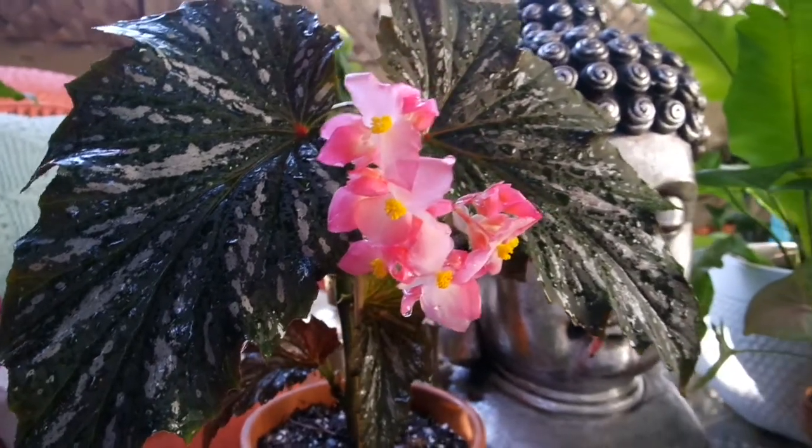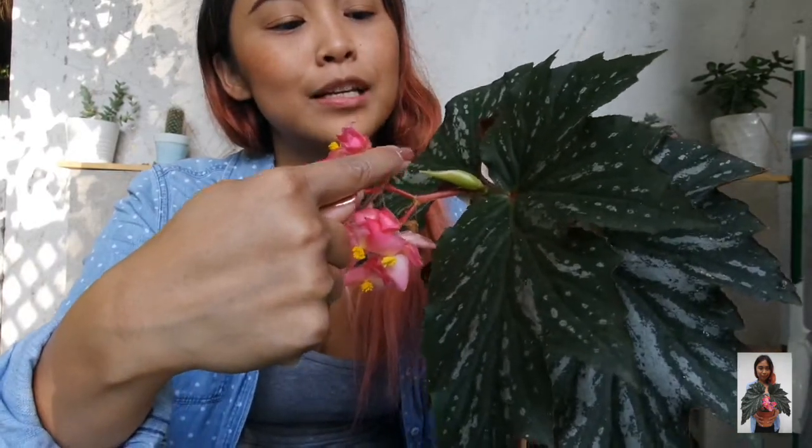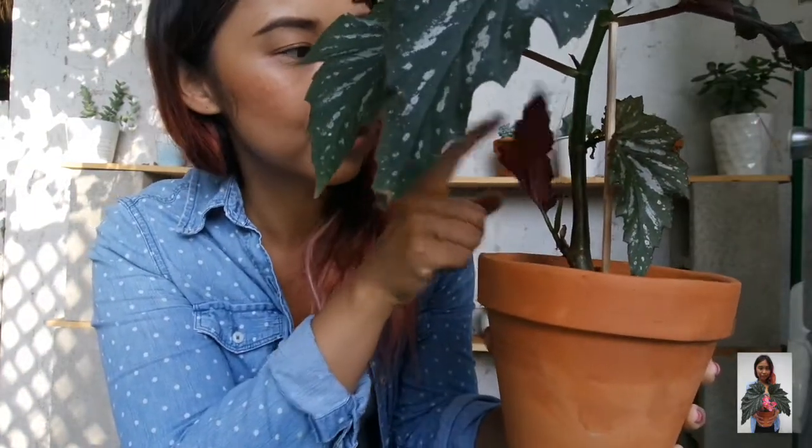I'm kind of interested to see what it's going to look like maybe in the next month or two. I will definitely do another plant update. I also see another bloom that is probably going to happen over the next few days — this looks like a bloom, it is absolutely adorable. It has several leaves here on the bottom, and if you turn it around, look at this awesome red underneath. I do have a little chopstick here just to kind of help it because it was drooping a little bit. But I see tons of growth here — that looks like another leaf, and I'm thinking this is another bloom, though I'm not too sure. This is my first begonia.